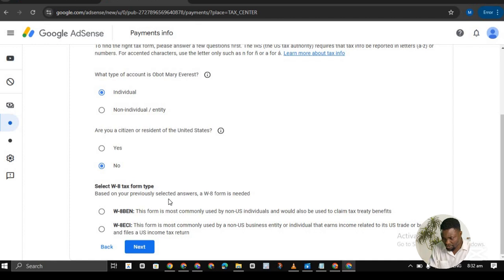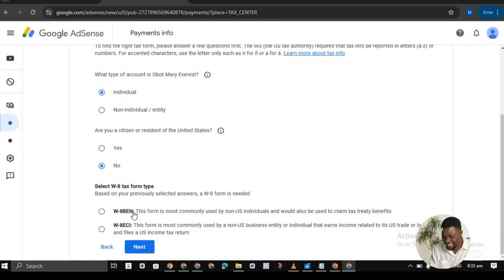So based on your previous selected answer, a W-8 form is needed. The W-8BEN form is most commonly used by non-US individuals and would also be used to claim tax treaty benefits. Then this W-8ECI form is most commonly used by a non-US business entity or individual that earns income related to its US trade or business and files a US tax income return.